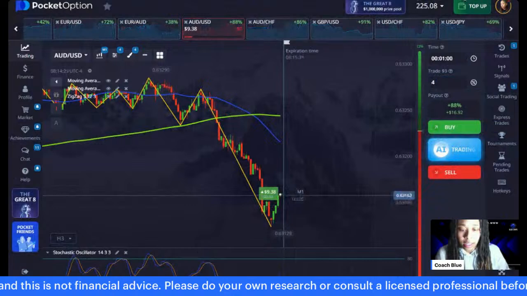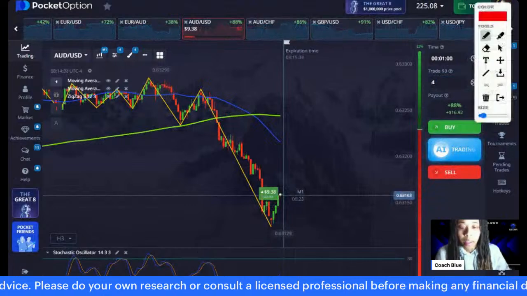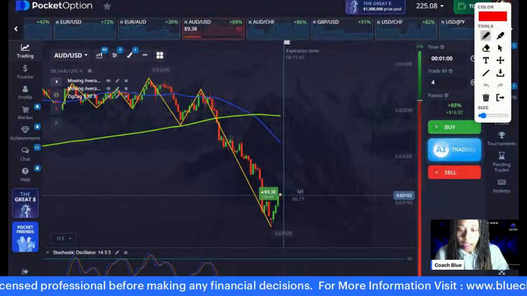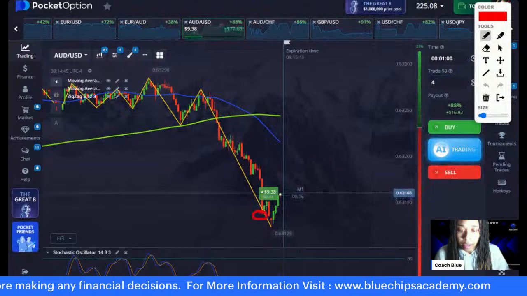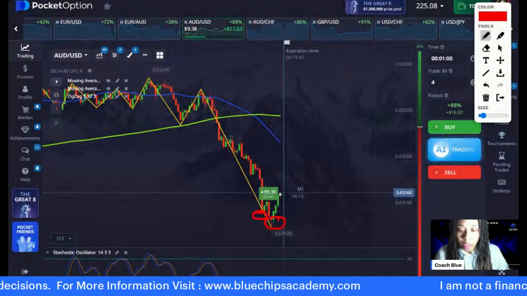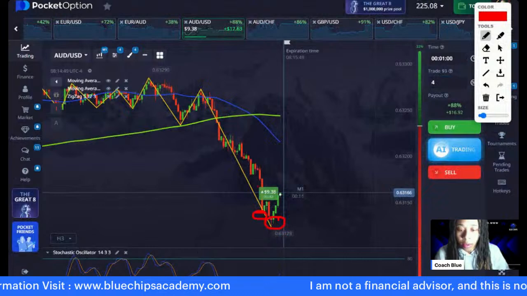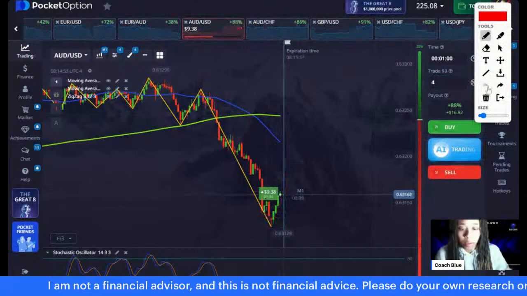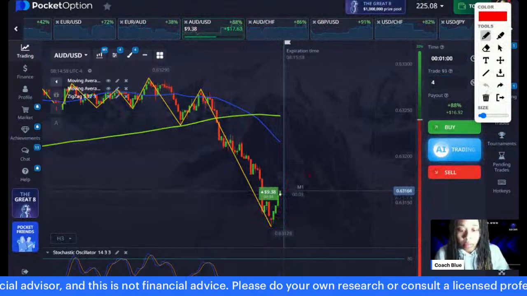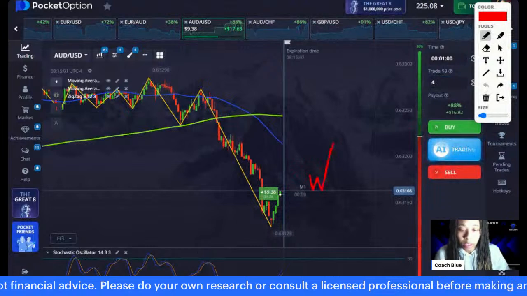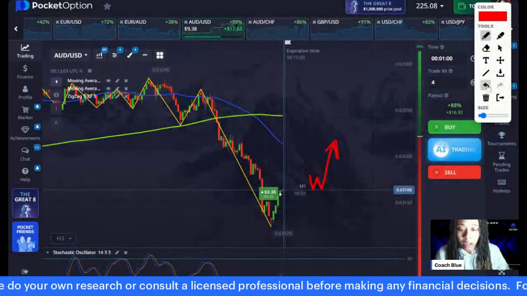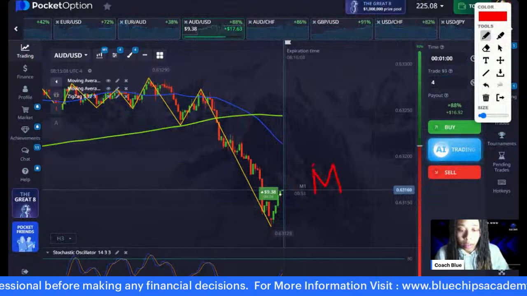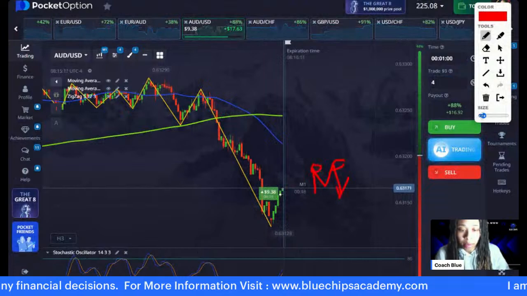And I'm going to go back over the breakdown of the risk management piece. But what I see here is that I look to the left right here. So we found support here, and then we had support here. Okay, so we have what we call a double bottom, which is a W. And so typically when you see a W, price will, most of the time, I'll say, not all the time, but most of the time, it'll extend to the upside, right? And then you have what we call a double top, which is also an M, okay, where price rejects twice and price goes to the downside on that fourth leg right there.